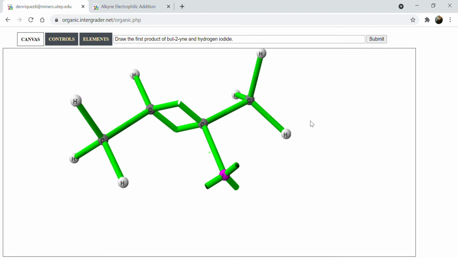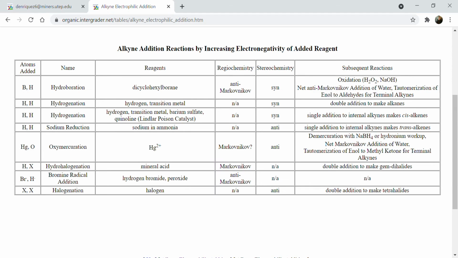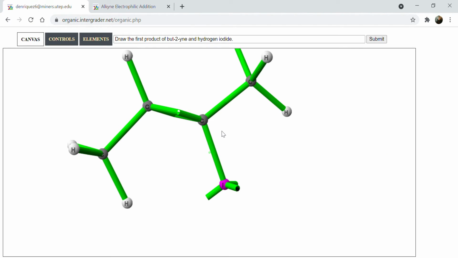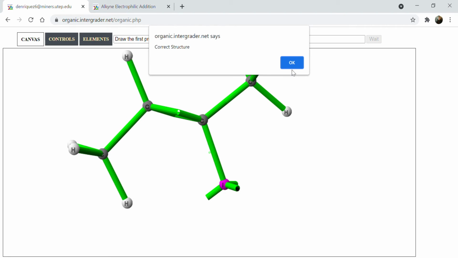Okay, so we have a double bond and the iodine. It doesn't matter which way it goes, at least I don't think it does. Or actually, let me see. So it says Na. So let's just try it. In my notes, I actually have, I think I have a different, okay.